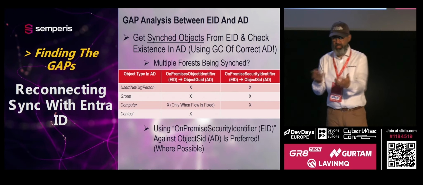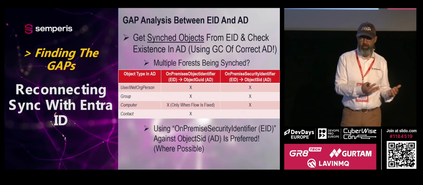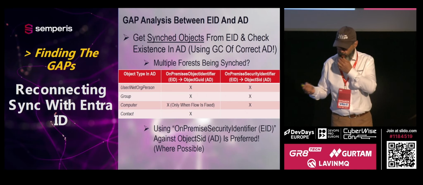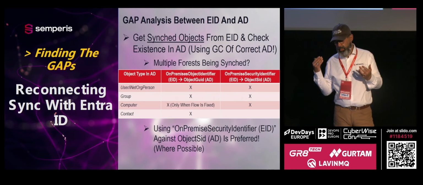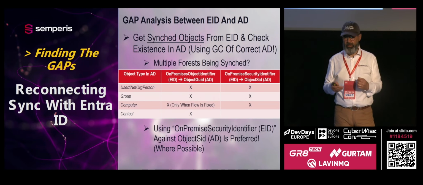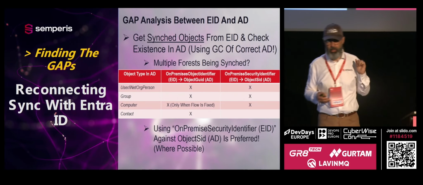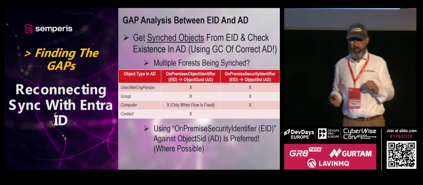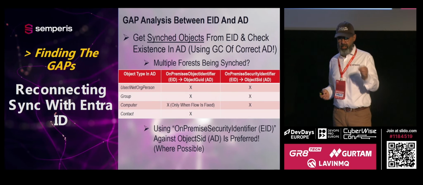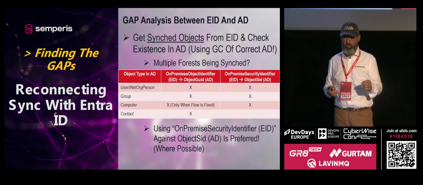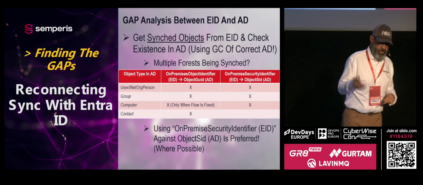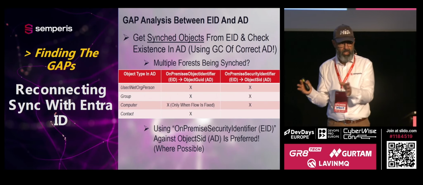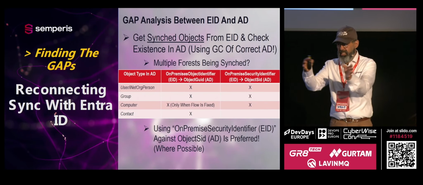The thing to think about is, but how do I ask AD what is missing? I need to look for something. And when you look at the synchronization, many of the attributes are being synchronized from AD to Entra ID. What do you use? Well, there are a few key attributes that you could use. One is the distinguished name, the object GUID, and the object SID. The distinguished name would be perfect, but only user objects have it. Groups, contacts, computers don't have it, so it's almost useless.